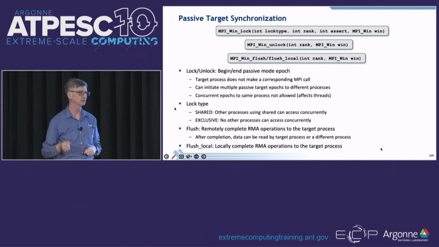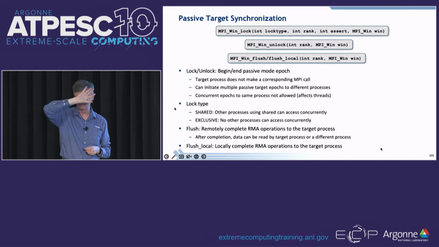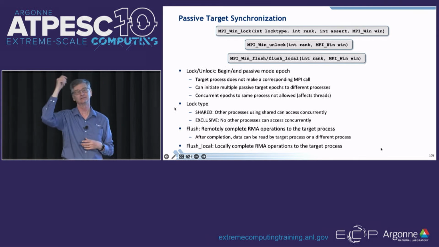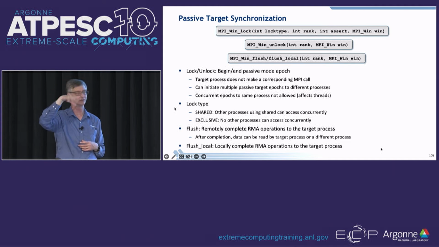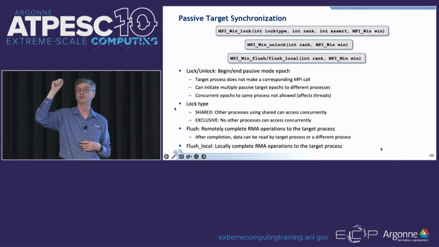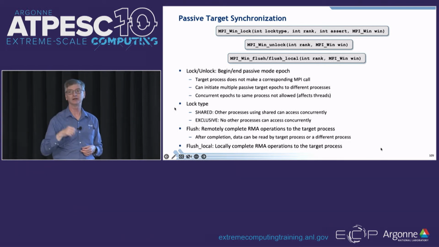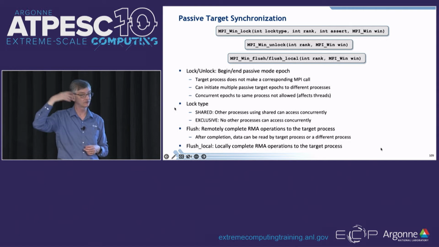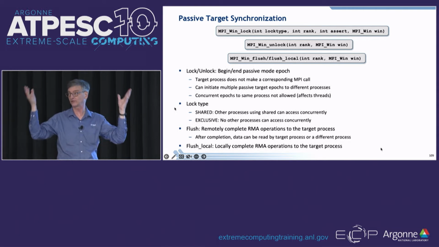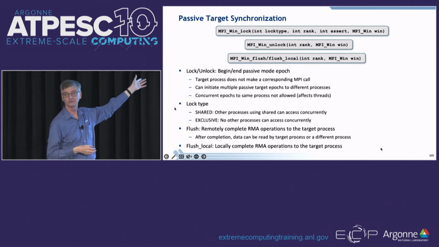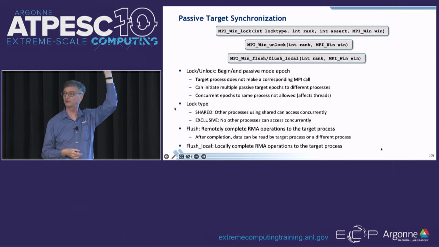So that allows you to start some RMA operations. So think of them as non-blocking operations you've started, then you can say flush. And so here's a difference between, say, a non-blocking collective: for the two-sided case, I would create a request and so forth, that I have to wait on. Here, for each of these puts and gets and so forth, there's no request object, there's nothing else. The unlock or the flush causes all of the previous ones to be completed.